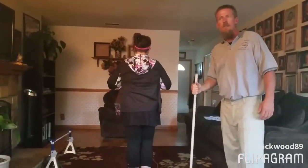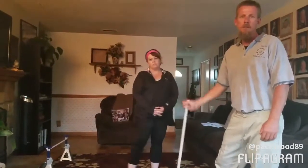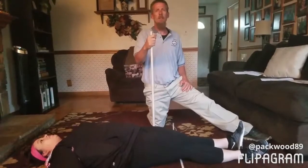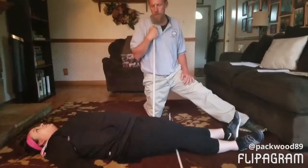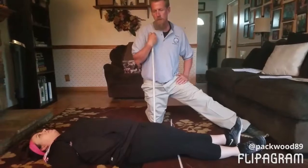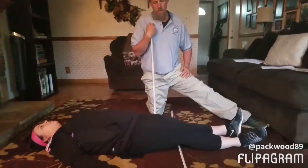I would say that's a 1, so we probably need to assess that later and see if we can't maximize performance there. We go with the active straight leg raise. Basically this is engaging the hamstrings, checking the mobility of the hamstrings, checking the stability of the abs and the spine and the upper torso.